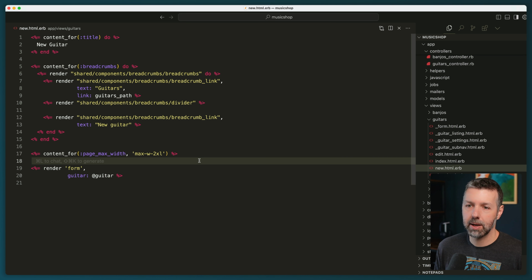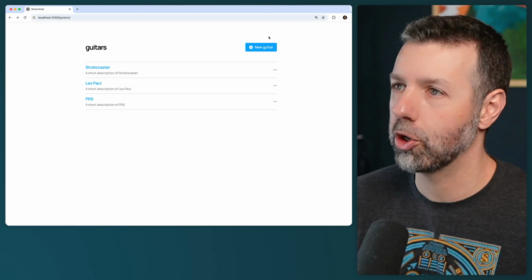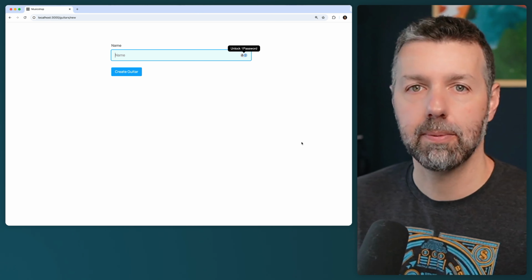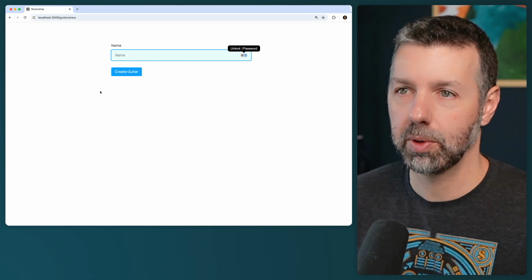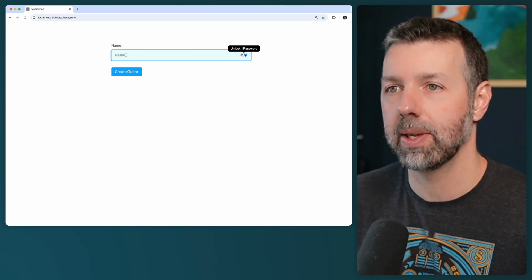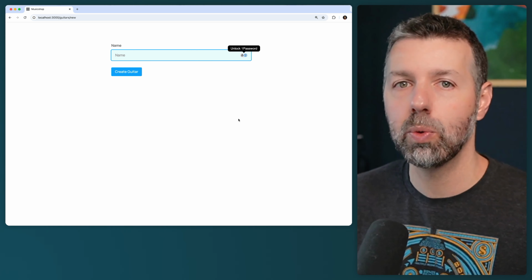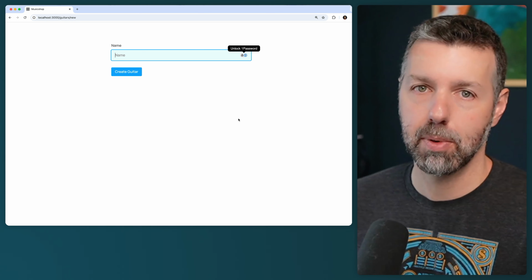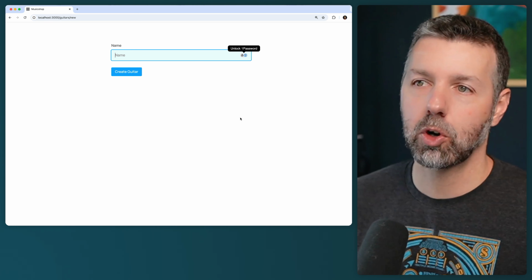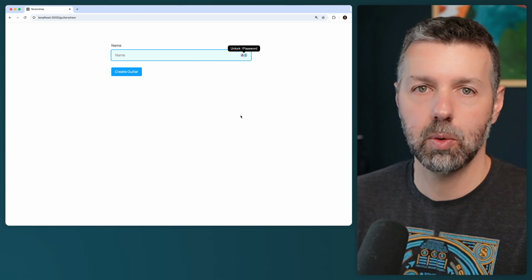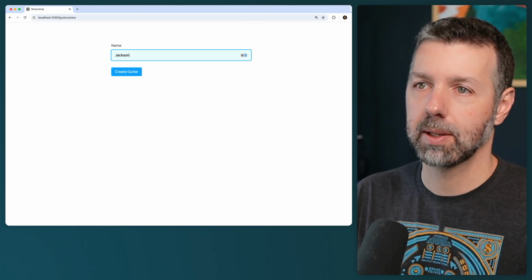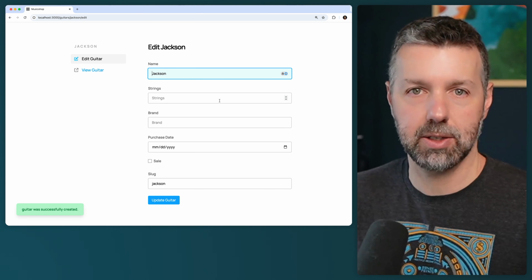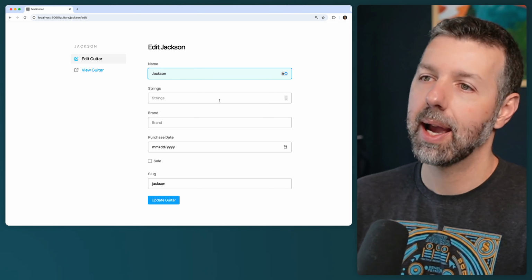Now, another thing that you may have noticed is when we create a new guitar, this is something I like to do in a lot of my features. The basic Rails generator will display the form and it'll show all the fields, whether you're creating a new record or you're editing the record. But I find that in most products that I build, when you're creating something new, you really just need to start with giving it a name, and then we create it, and then we can continue adding to it. I like that pattern a lot better, and that's what we do here.